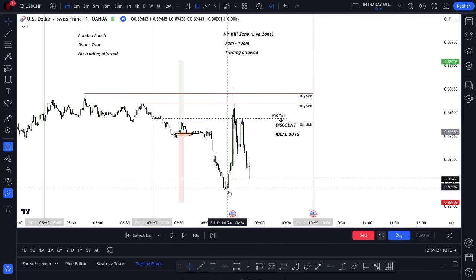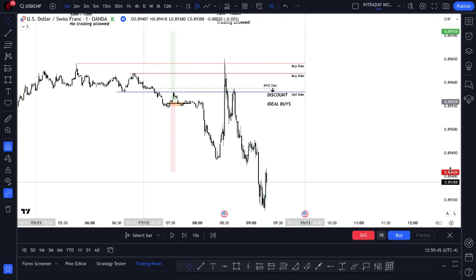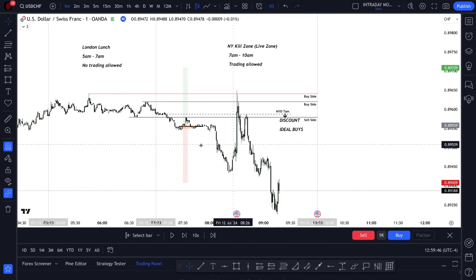Notice how though, at 8:30, price turns around quickly, sharp at 8:30. Where is it at? Right here. This one candle shoots all the way up and takes out buy side liquidity pools. Now, if we play it all the way through, it does get us stopped out, which is the risk that we take. Not all trades will hit your final TP that you're looking for, but always be wise enough and cautious that anything can happen after raiding liquidity pools.